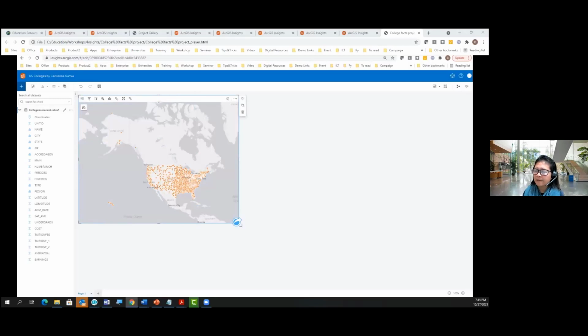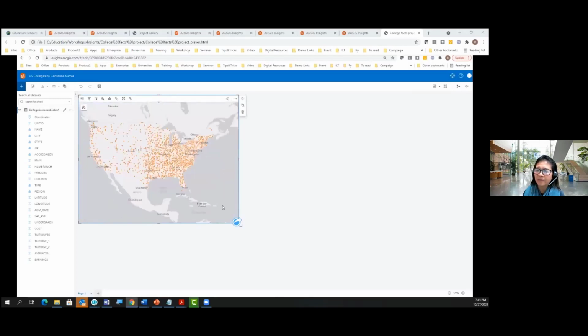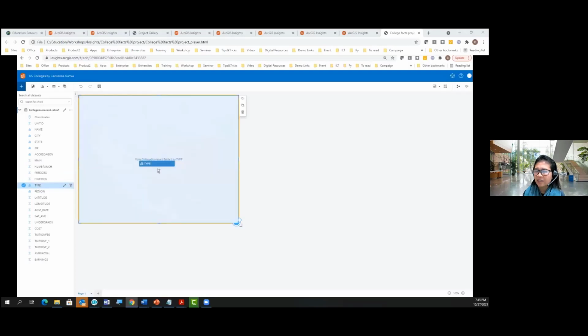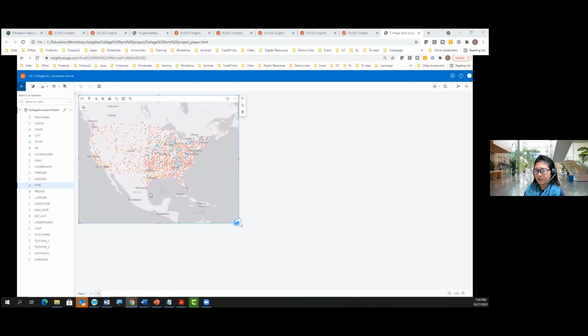And what we can do here is, again, interact. I'm going to zoom to the US region, and then I'm going to drag another field here, type. So now it will be categorized using the type. If you notice there are different types, and you can go to the legend, the layer option, and you can see there is private for-profit, private non-profit, and public as well. And you can place the legend anywhere that you like. I'm just going to put it at the very bottom there.